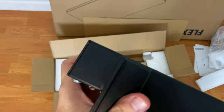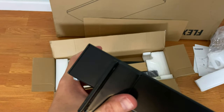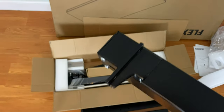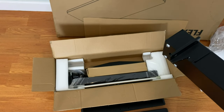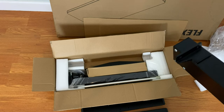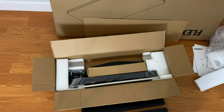Looks nice. And if you were curious about the price on this, I'll put a link to it in Amazon below. That'll be like an affiliate link. But actually my company bought this for me, so I don't know the price exactly, but I think it's between $200 and $300, depending on the model you get. There's different sizes. I got the 48 inch wide, 30 inch deep, 1 inch table. Anyway, let's keep getting this stuff out of the box and see what we got.